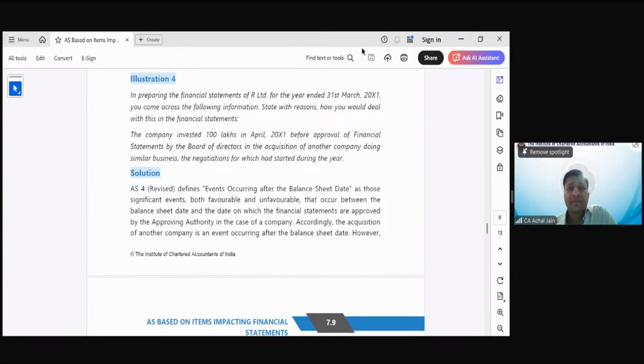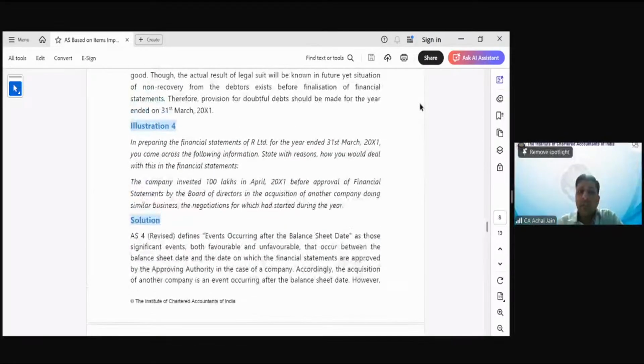Sir, I was asking that if the contract has been finalized in the reporting year itself, then we will consider it as adjusting, sir. No, so what is the meaning of contract is finalized? So how do you define the finalization of contract? That is something you'll have to look at. Now, finalization of the contract, does it imply that the investment is made? Because when you are saying the company has invested, that means a contract is getting made. What is the meaning of investment? You go acquire the shares.